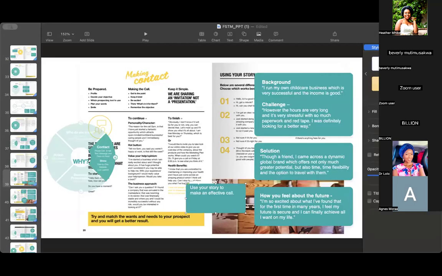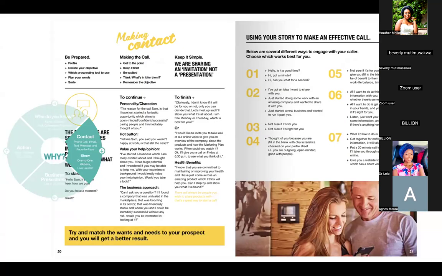Let me move this side because now I can't see my screen. Okay, and then the fifth thing is we said, not sure if it's for you, but I know it can give you 1, 2, 3: more income, work-life balance, time, freedom. This is for people that you know what they are struggling with.